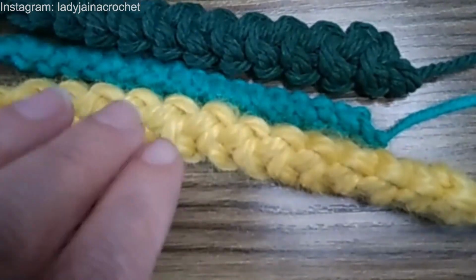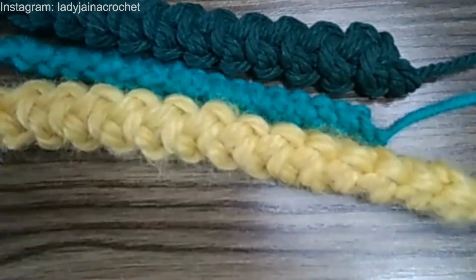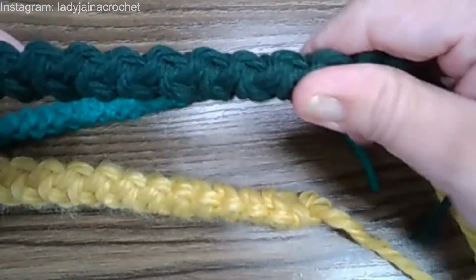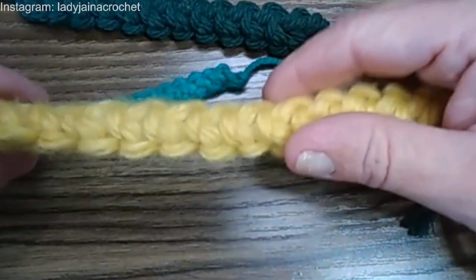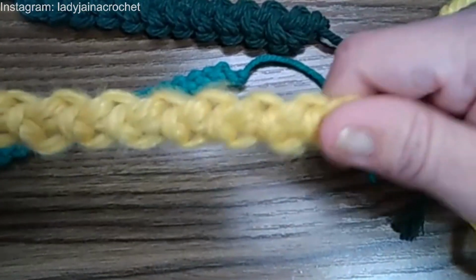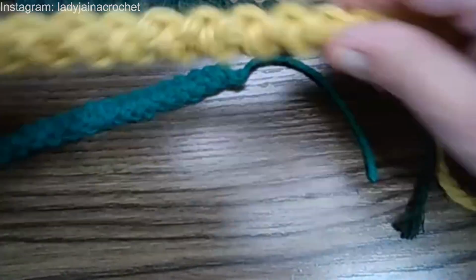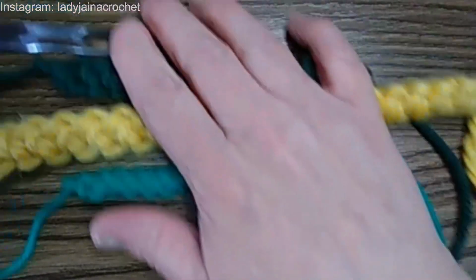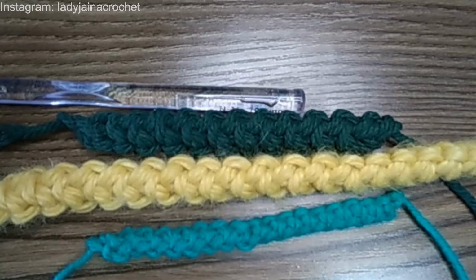You can use different sizes of yarn and any type of cord. This one I made from macrame cord. Look how sturdy it is. It's not even stretchy. This one I made from yarn. It is a little bit more stretchy, but it's still sturdy. Also, you can use smaller yarn. One of the coolest things about Romanian cord crochet is that you can use it with a wide variety of projects, from practical items to decorative pieces. The possibilities are endless. Now let's jump into some project ideas to get your creative juices flowing.